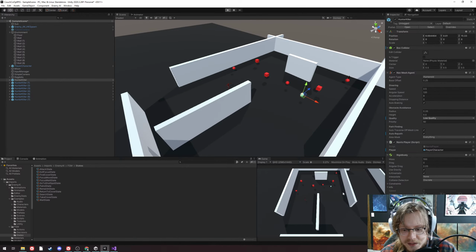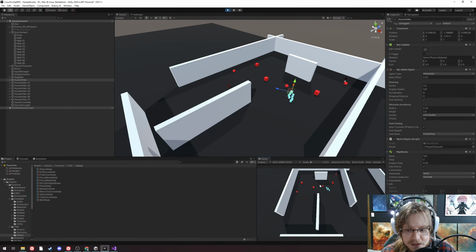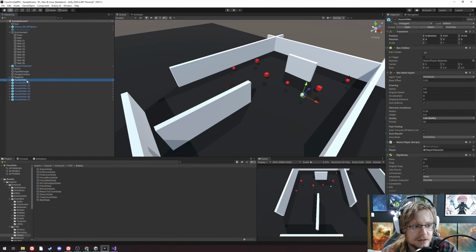But if you wanted to be able to push around the cubes and whatnot in the environment like these guys do, so they push that cube away, then what you can do is give them a Rigidbody and set that Rigidbody to be kinematic. A kinematic Rigidbody can still exert physics onto other objects, but it basically doesn't have physics exerted onto itself except gravity. So kinematic Rigidbodies are useful when you want an object to have realistic physics collision with another object, but you want to handle all of its movement yourself.